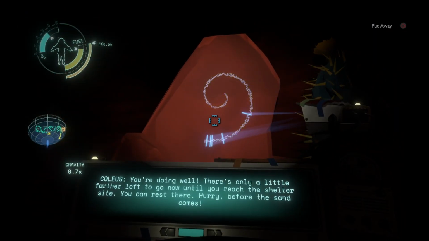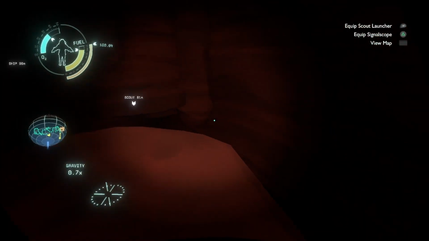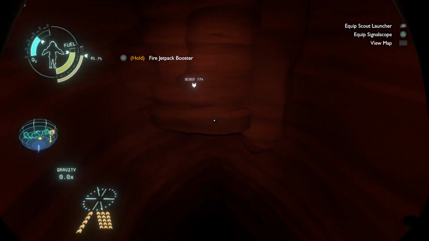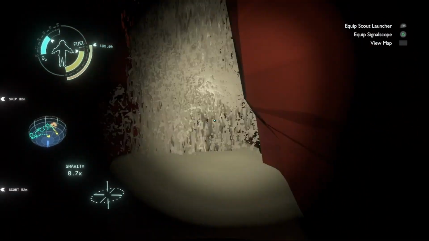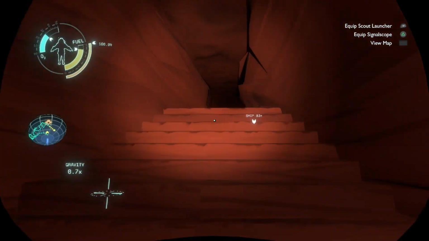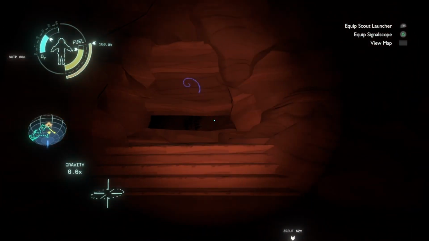Okay. Coleus, you're doing well. There's only a little farther left to go now until you reach the shelter site. You can rest there. Hurry before the sand comes. Okay. No further directions, just keep going. Do we go up there or down? I think up. Okay. Can we get through here? Oh, we can. Cool. Okay, and we have steps and a door. Just want to check the steps first. Maybe there's a convenient shortcut I can use in the future.